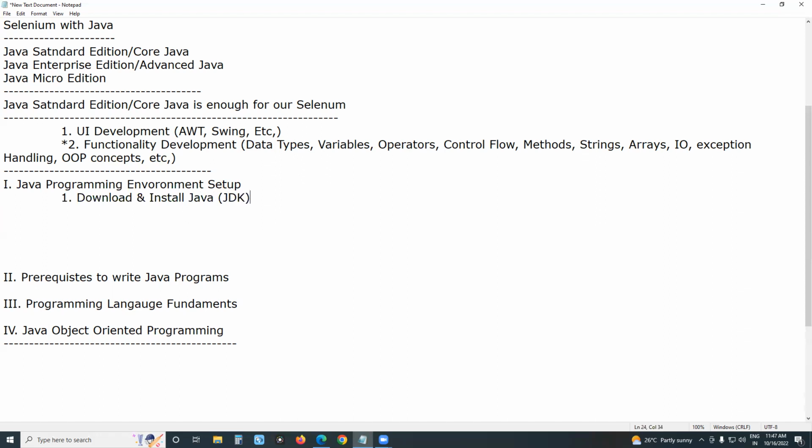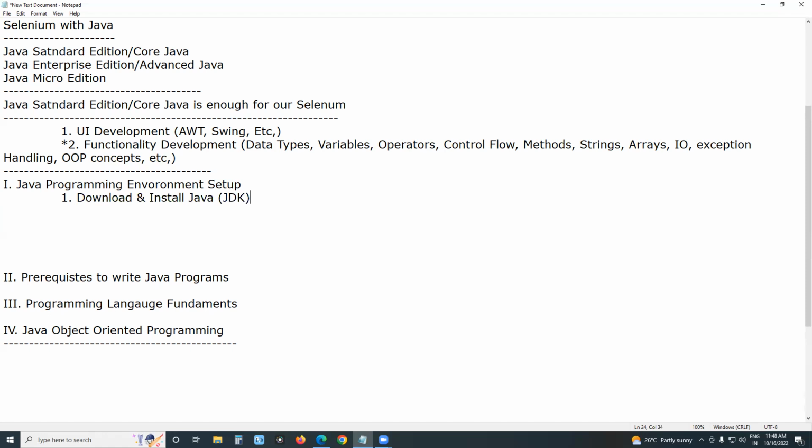Java has three types of software: JVM, JRE, and JDK. JDK, Java Development Kit, is the full software for writing and executing Java programs. JRE, the runtime environment, is only for executing Java programs. JVM is only for running Java programs.